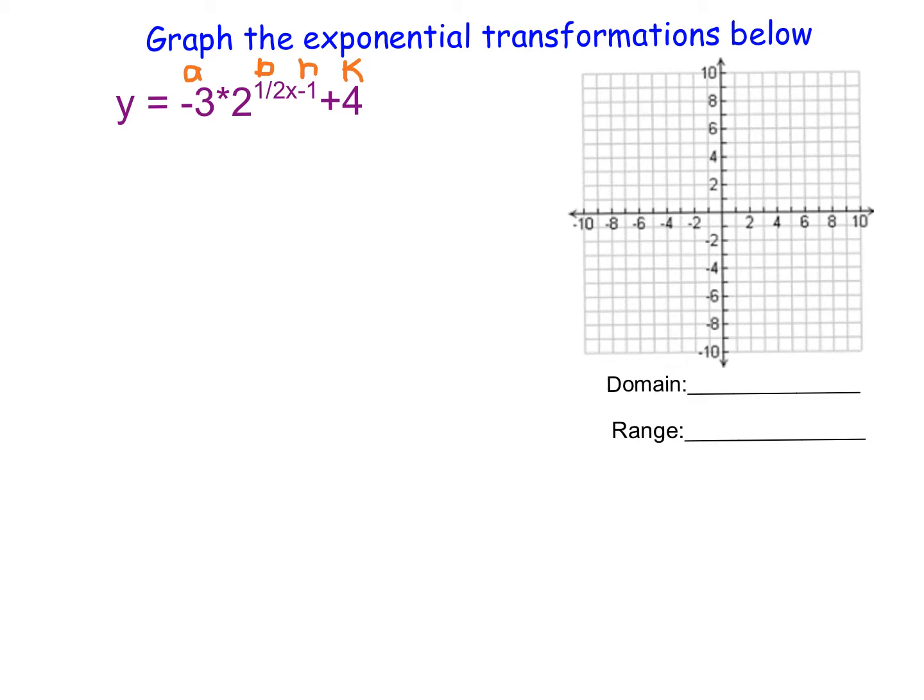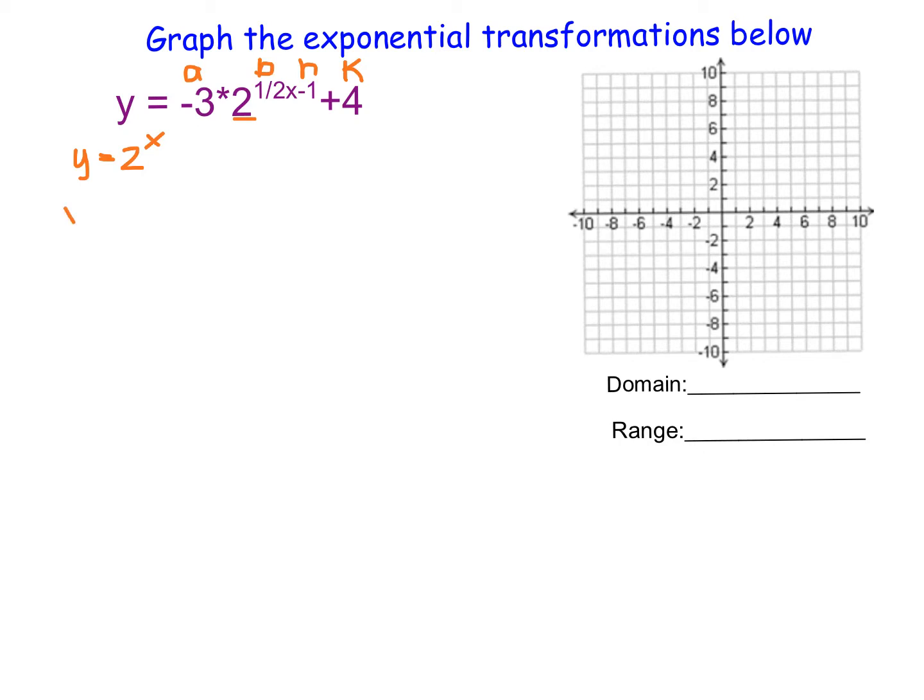Now what I'm going to do to start is I'm just going to focus on the basic function, which is essentially just y equals my base here, which is 2 to the power of x. And I'm going to start by creating a table for that basic function, and then I'm going to apply a and b, which are the multiplication ones, then apply h and k, which are the addition subtraction ones, and then from there I'll create my graph.